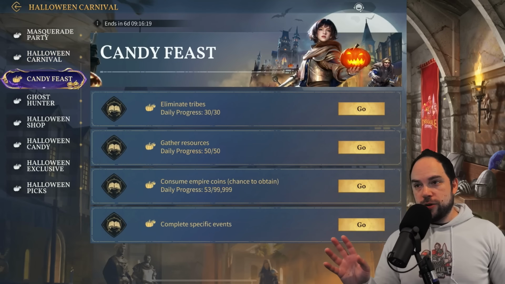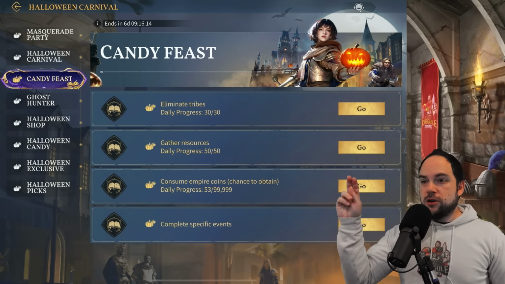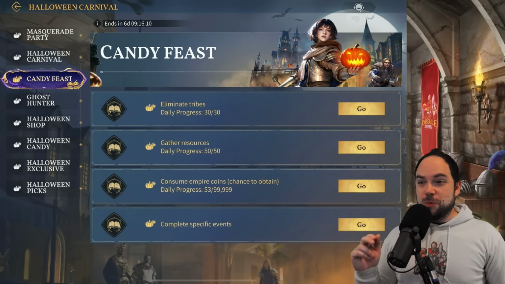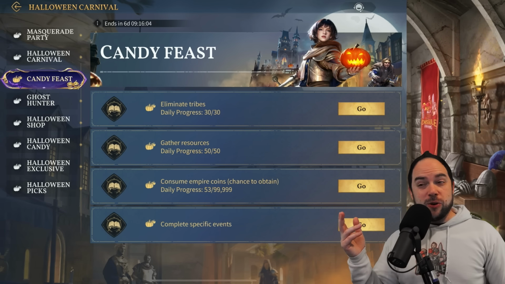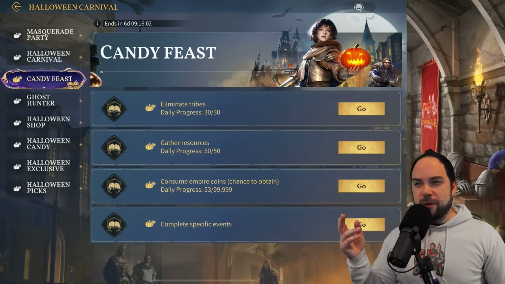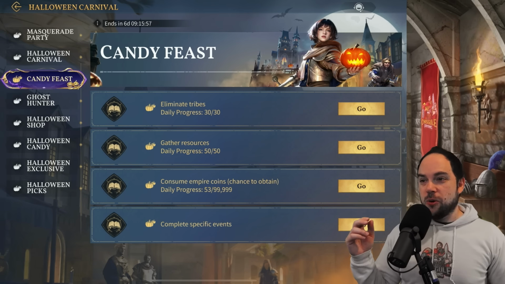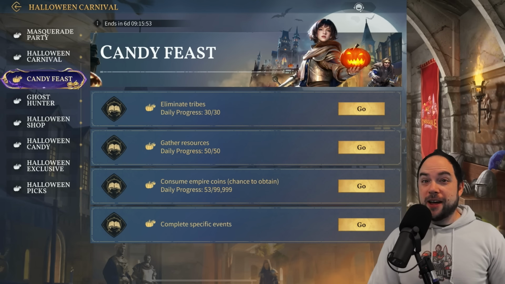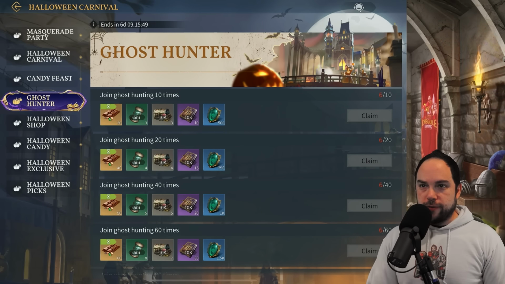The other thing that you can go and do every single day is you're going to defeat 30 tribes, you're going to gather resources, and for spending empire coins, okay, for every 10? Every 100 empire coins? Maybe it's 100 empire coins, you get a little hamper. All right, so if you are flush with empire coins, you can get a lot of these hampers. All right, from there, there's a ghost hunter event.